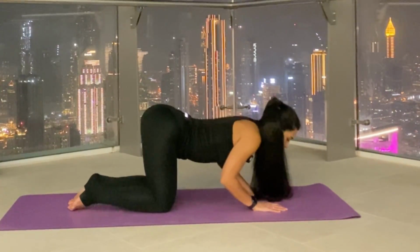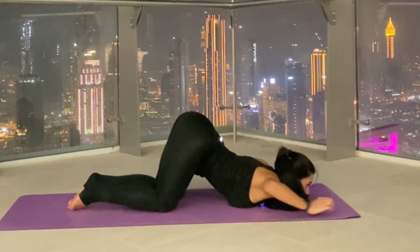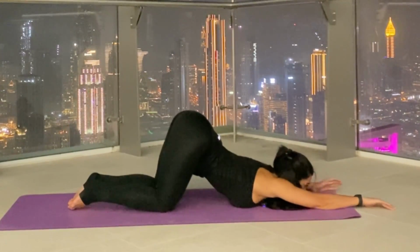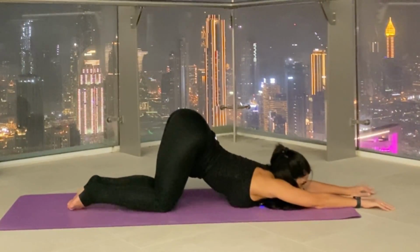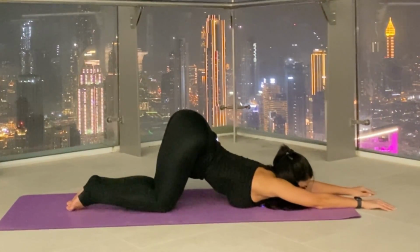Now exhale, release the chest towards the floor and bring the hands forward. Opening the chest, draw your belly in, breathe deeply. Gaze forward, the chest is on the floor. Breathe.